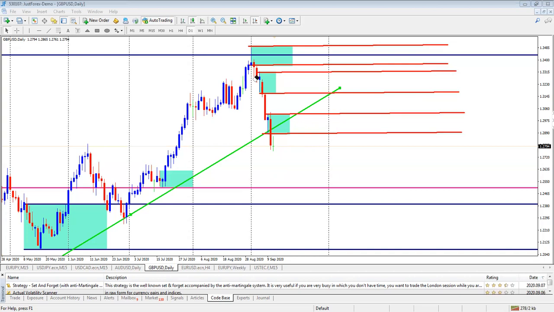Allow me to say this one is both. This one is both because it must be clear like this, my friend. Let me do an annotation here. A drop-base-rally must look something like this, like a V. You see, this one is very important to see something like a V. When it's a supply, you must see something like an upside down V. That's a rally, base, and a drop. So when it's not clear enough, it's something like not sure 100%.